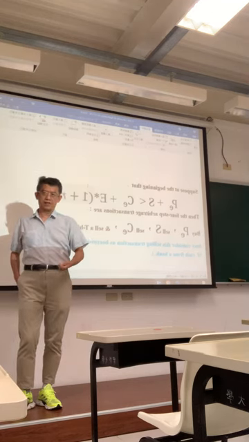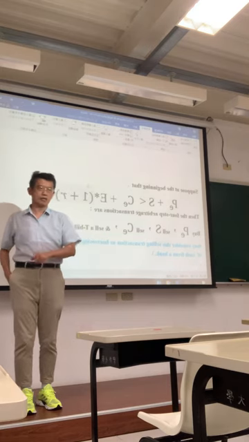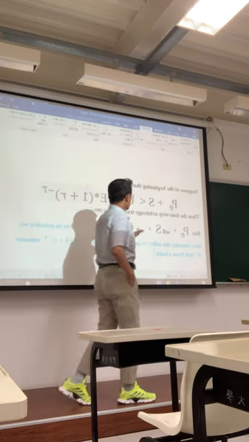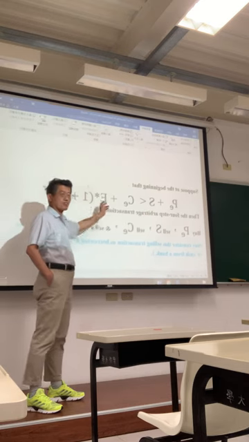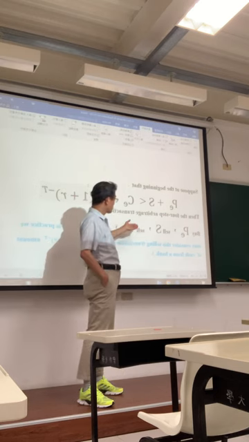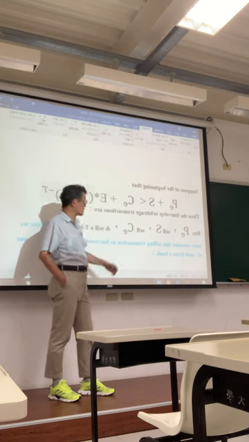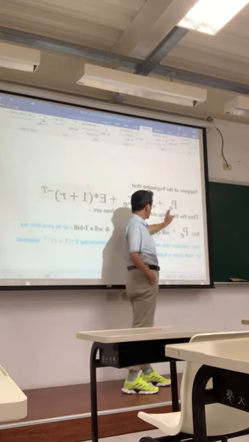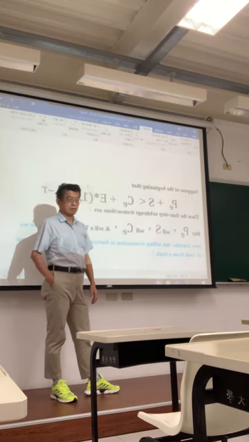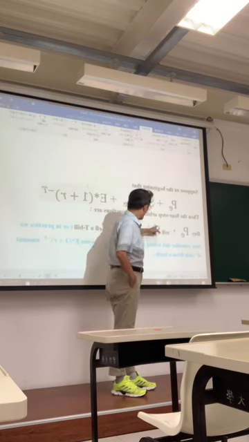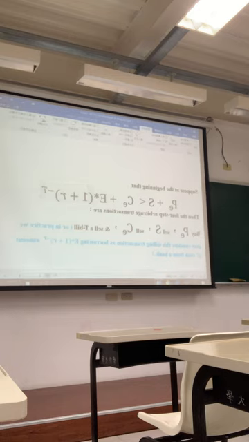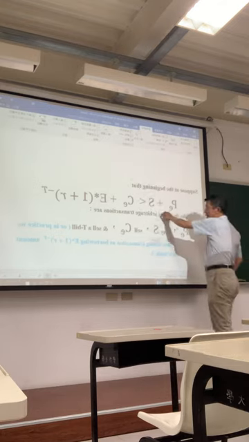The logic and principle we always follow for doing an arbitrage transaction is to buy low and sell high. Right now the left side is lower than the right side. Therefore, we buy the left side and we sell the right side. What is the left side? The left side is a put option and the spot foreign currency. So you buy the put option and you buy the spot foreign currency. Please make a correction: this should be the buy. Buy the spot price here. Buy low and sell high.